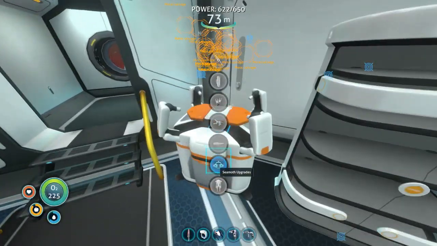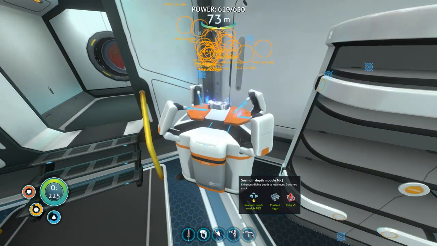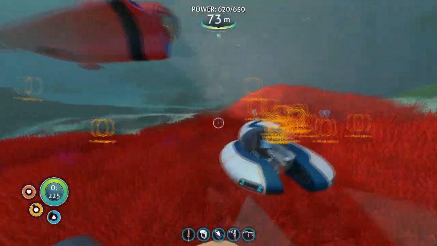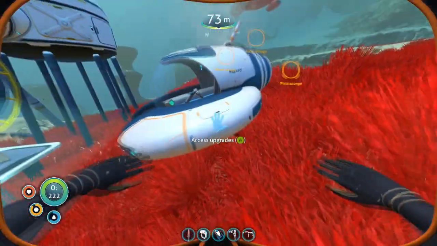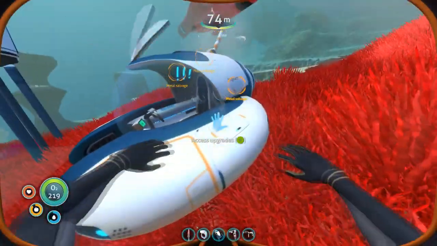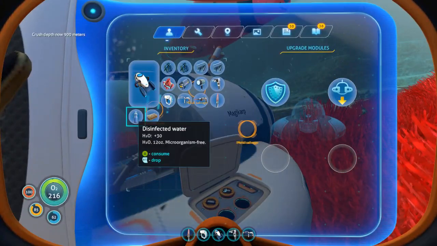Wait, I don't need to go here. I can go straight for the upgrade. Let's go. Alright, Moth can go deep, so deep that it doesn't even know how deep it can go. Let's go. Quit accidentally going in there. Damn it. Alright. 900!